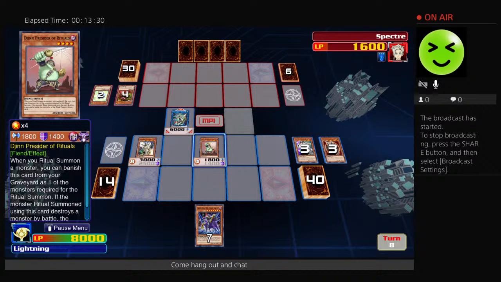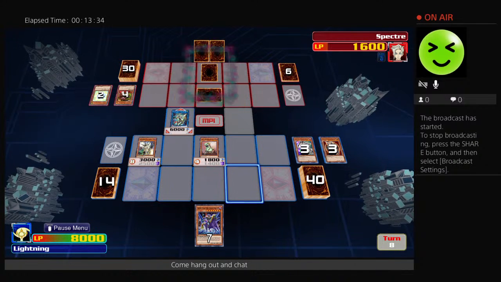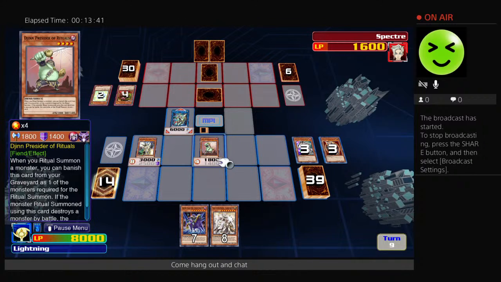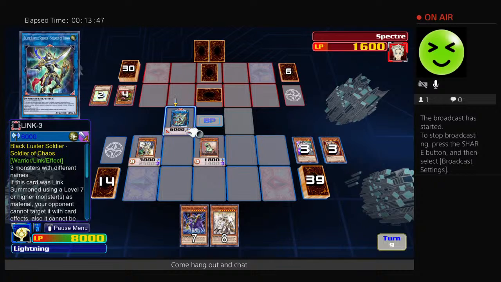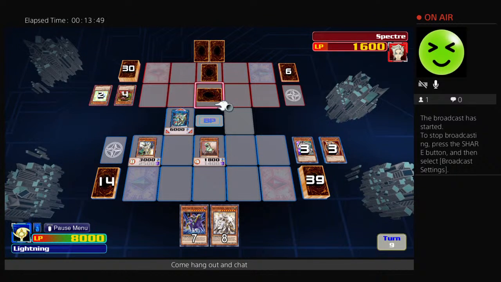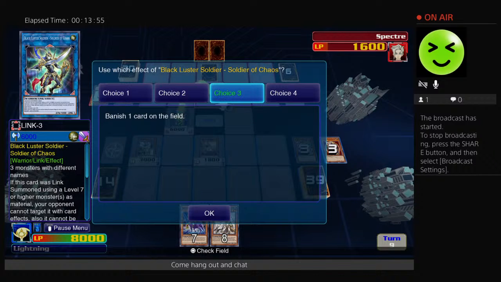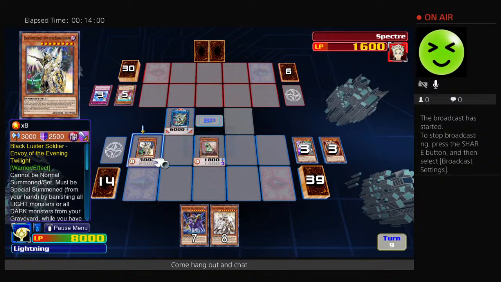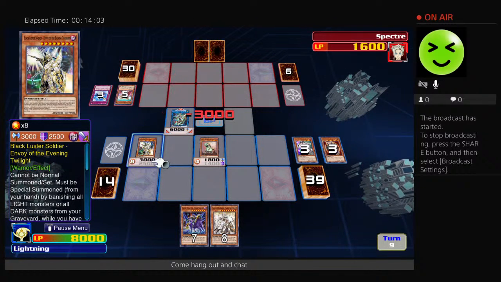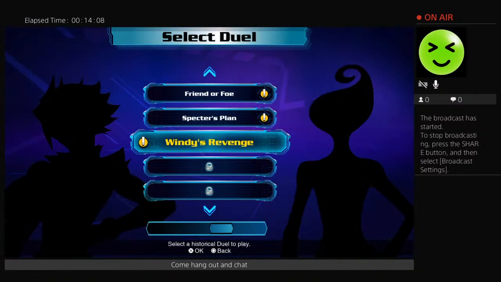You know? And this deck took me a little bit to put together because I wanted to make sure it played correctly. Like, it was missing a few things here and there, but, you know, I have everything set up the way I need to now. So, we are going to attack again. Banish one card on the field. Banish his trap card. Attack for 3000, that's game. Smooth. Smooth as can be.